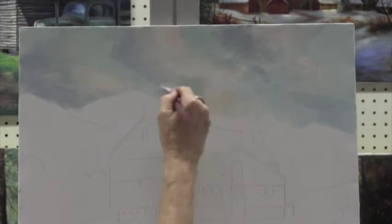We're going to move to this section of the back barn down here. And we don't want to get this building too dark. I'm going to be using mixtures of Payne's gray and raw umber and white. But we're going to have a streaky look. We want to wind up with a streaky look in there. And we're going to paint right across, we're going to lose these lines going across. They're easier to put back in than they are to try to paint each section different.